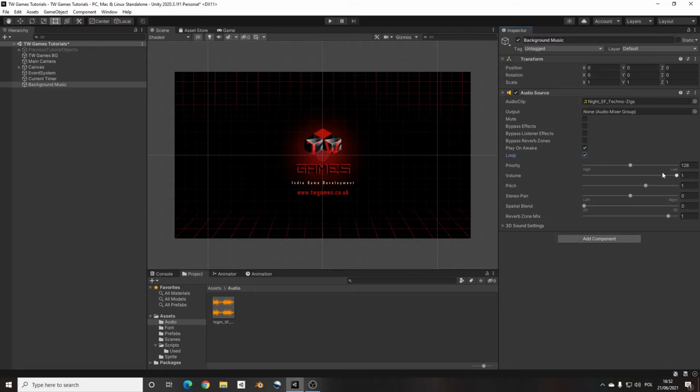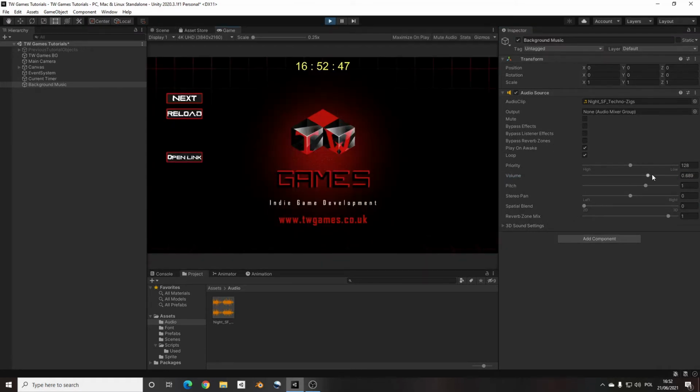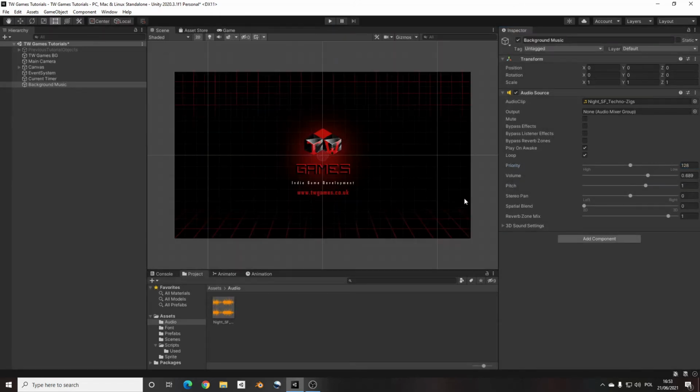And the priority and the volume, you can set up how loud it's going to be. You can see, you can manipulate, and you can change the pitch, so it's going to be faster or slower, and you can as well change the priority of the sound in the game. Another thing, let's go back to normal.